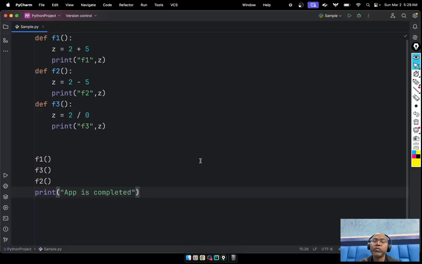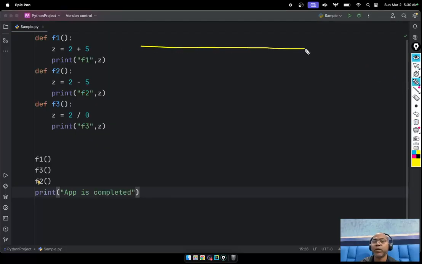So this is the situation where we have to manage and handle it. Hey, no, don't worry, I don't want my application to be terminated, at least for the other parts.